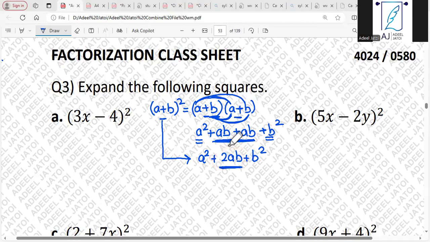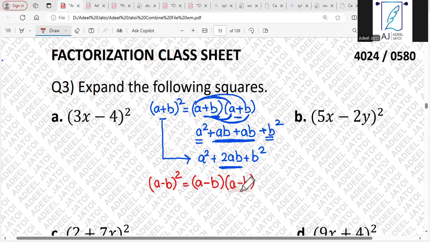Similarly, at the same point, if we have (a minus b) whole square, how are we going to open this? This will be opened as (a minus b)(a minus b). So obviously, when you see that the bracket has a minus b and the whole square is there, and it's a negative, you'll open with two brackets.